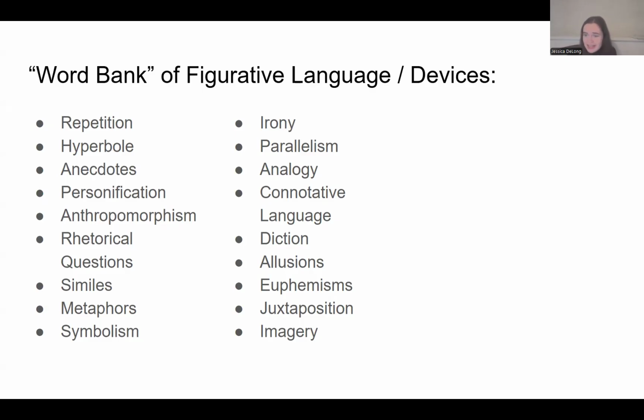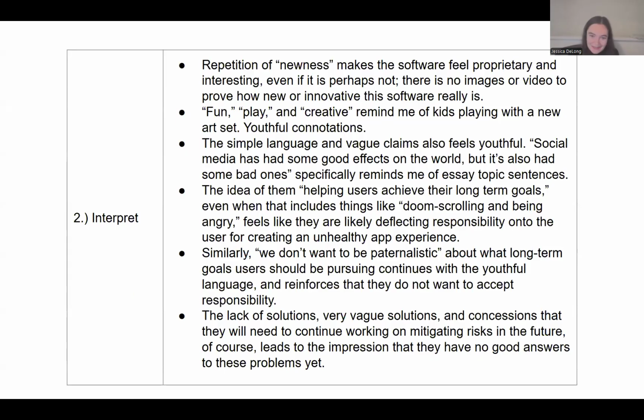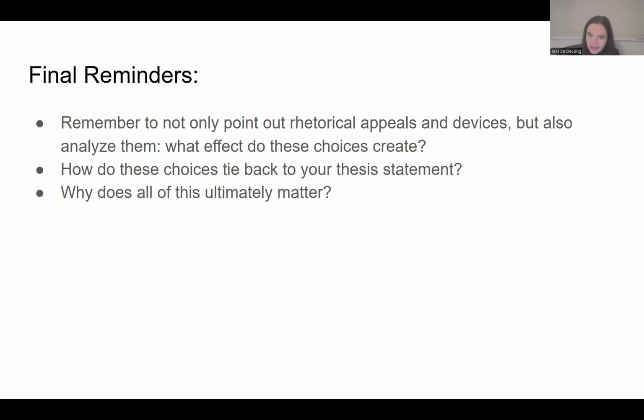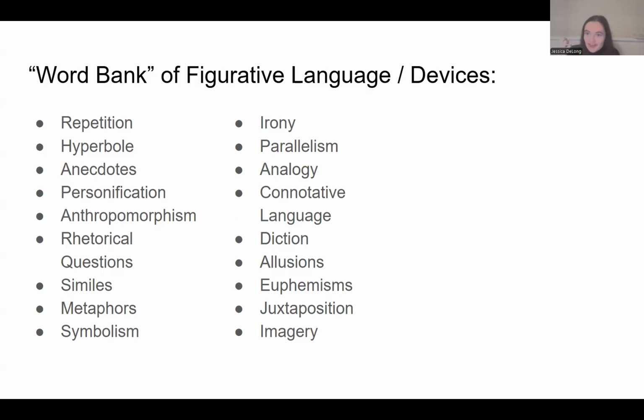That's another helpful one. Connotation means association. So what do you associate with the language or the word choices that are being used? An example of a connotation would be like that sentence about there's some good things about social media, but there's also some bad. My connotation to that was perhaps like reading and grading 9th grade essays, right? That's my own association. Certainly we all have associations with things, so I always find connotations to be a fun one to analyze because there's no right or wrong answer, really. We all have our own different unique associations with different languages and word choices and all that.